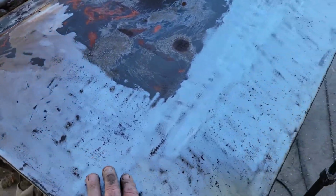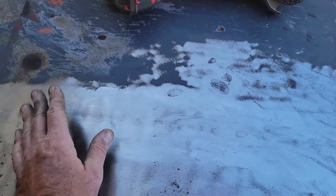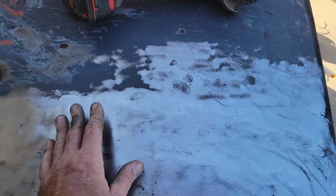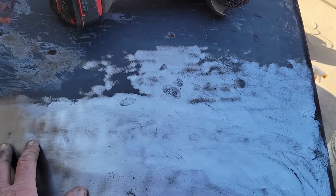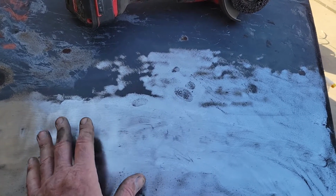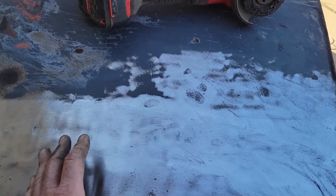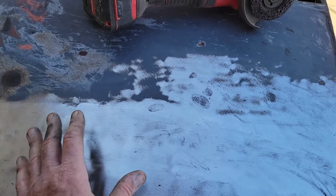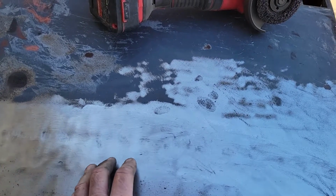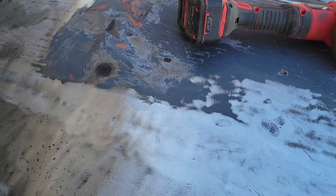If you use plastic filler, you can probably get as good a result if it's done correctly, if it's not too thick, and it's over bare metal that's rough, not smooth bare metal, nice rough bare metal. Some fillers you can put over epoxy primer. It sticks really good to epoxy primer, some of them do, if you have the correct filler. If it's done right, filler can last as long as the paint job and probably two or three paint jobs. I've worked on cars where the filler was in good shape, painted them again 10 years later, and the filler still looked good. The car was probably about ready for the next paint job, but hey, it can last a really, really long time.